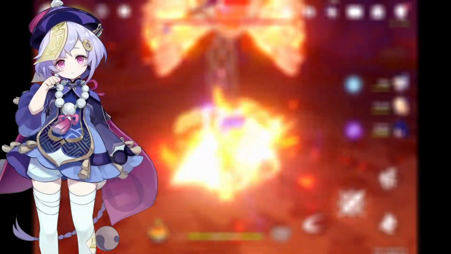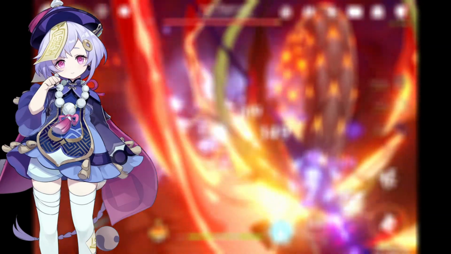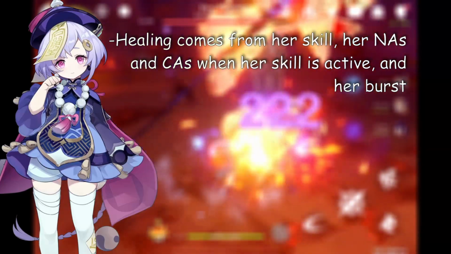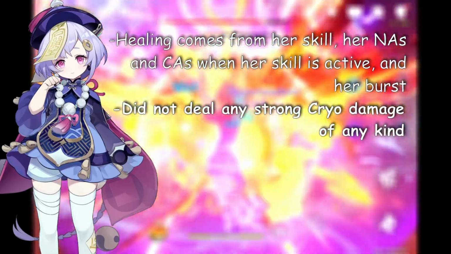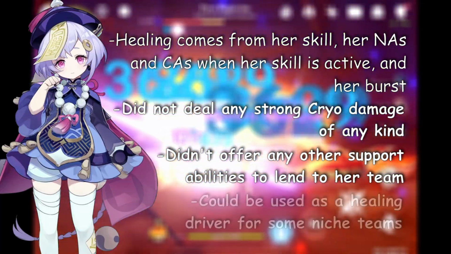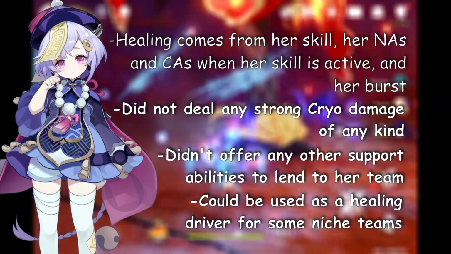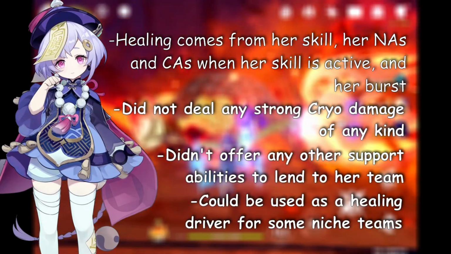Honestly speaking, I feel like Chi-Chi could out-heal most of all the healers, simply from how many sources of healing she has. Her skill passively heals, her burst can heal characters when other characters attack opponents marked by it, and she can even be used as a healing driver when she's normal and charged attacking while her skill is active. But then again, there isn't anything else she can give.